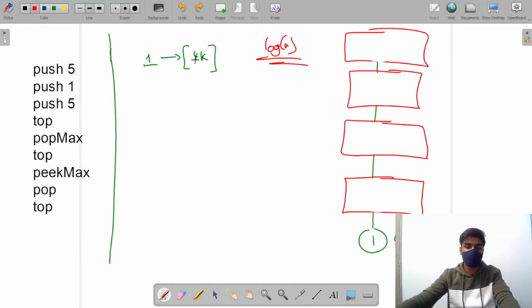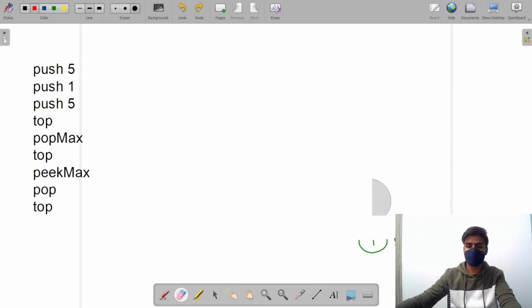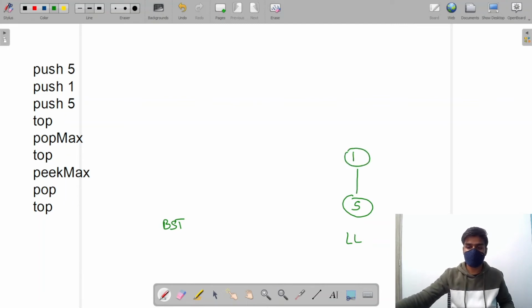All right, so now what will we do further? Let's take an example for this input only, then I will explain further. I think this example will work more efficiently, because you will understand everything, since we have already used this example. So now what will I do? I will create a list and push my 5 inside it also. So this is our linked list and this is our BST. I will create my node and then push inside it. Then I will again push 1 inside it.